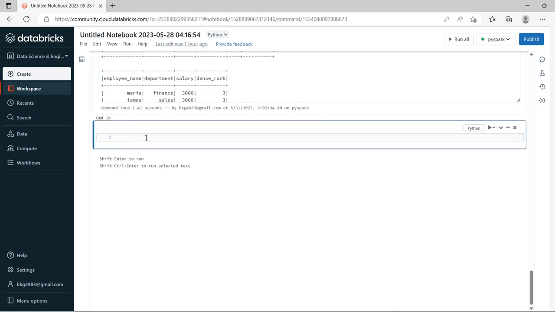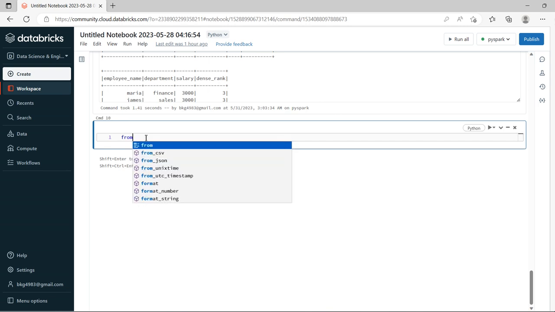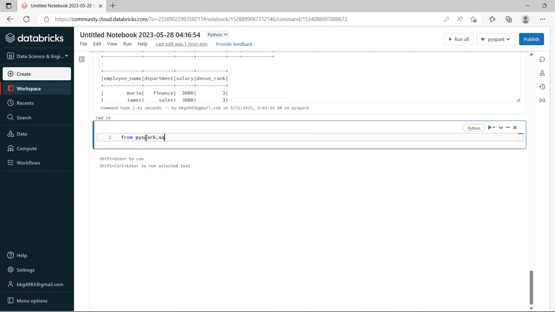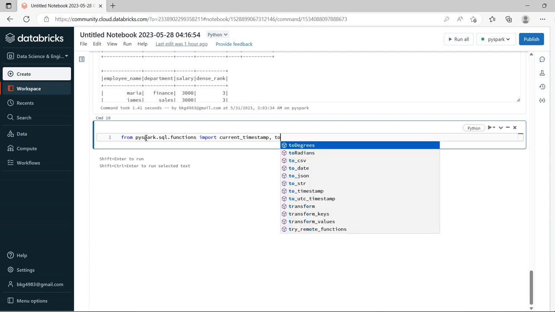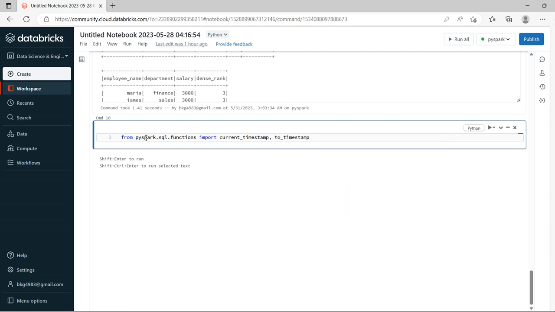First of all, I will import a few necessary libraries which are required. From pyspark.sql.functions import current_timestamp, to_timestamp.